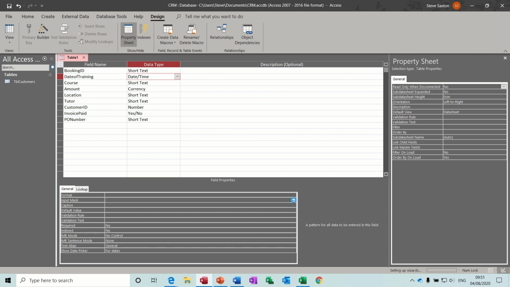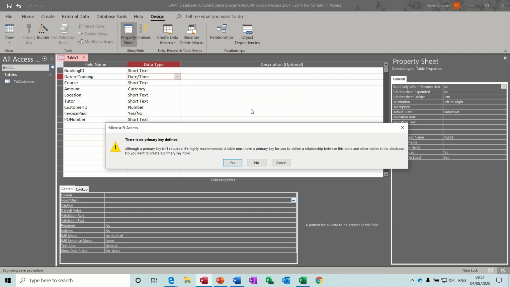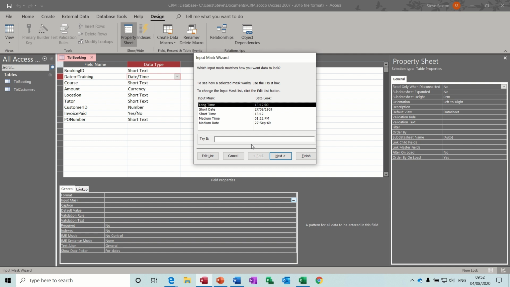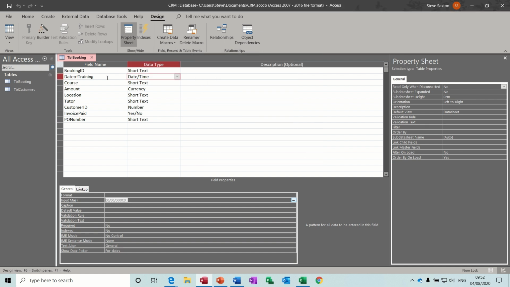It's going to ask me to save this. Save this as DBL booking. Okay. No, primary key. I'll set a primary key in a second. So this is the format that I want, short date. So it's like that. That'll do. Finish. And then set the primary keys, booking ID.